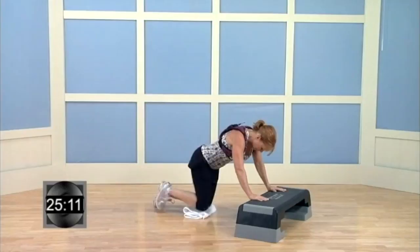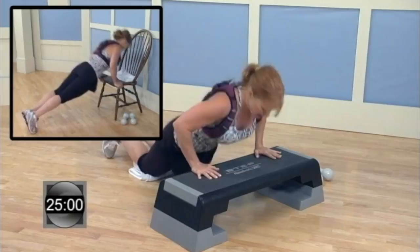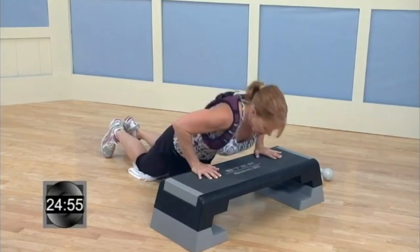And bring it back up a little faster. Now your abs are pulled in, fingers are splayed, belly is drawn in, head, neck, chest, and shoulders in line with the spine. Nice job. Keep it pulled in. Let me have six more.